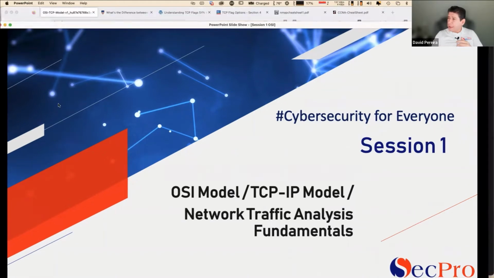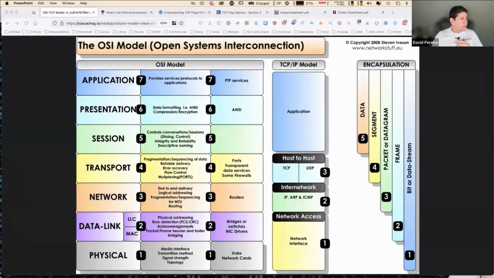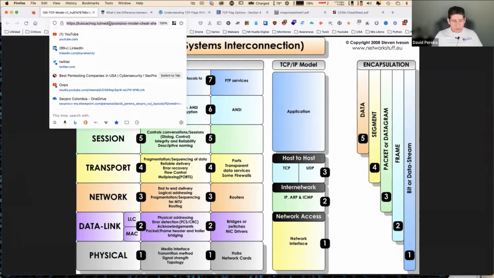Let's start talking about the OSI model. I'm going to share this link so you can review it. It's in the chat. All the links are going to be in the chat.